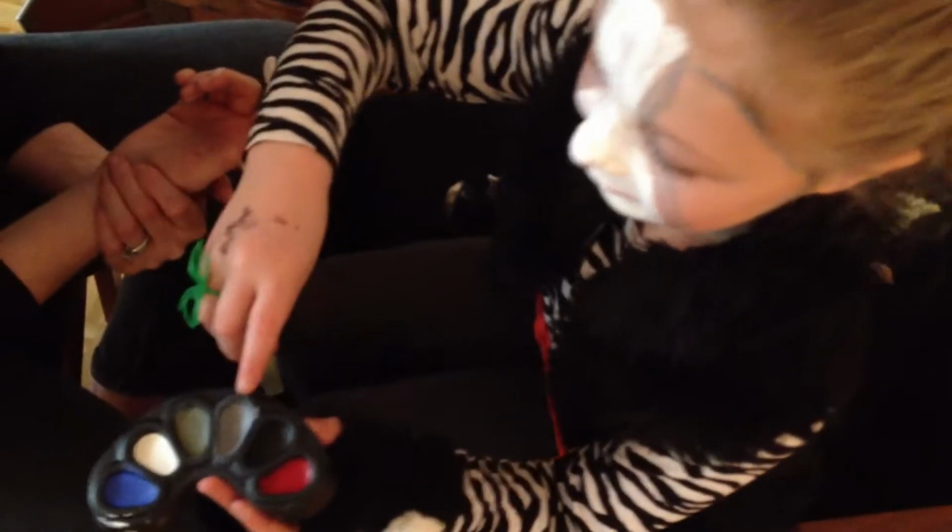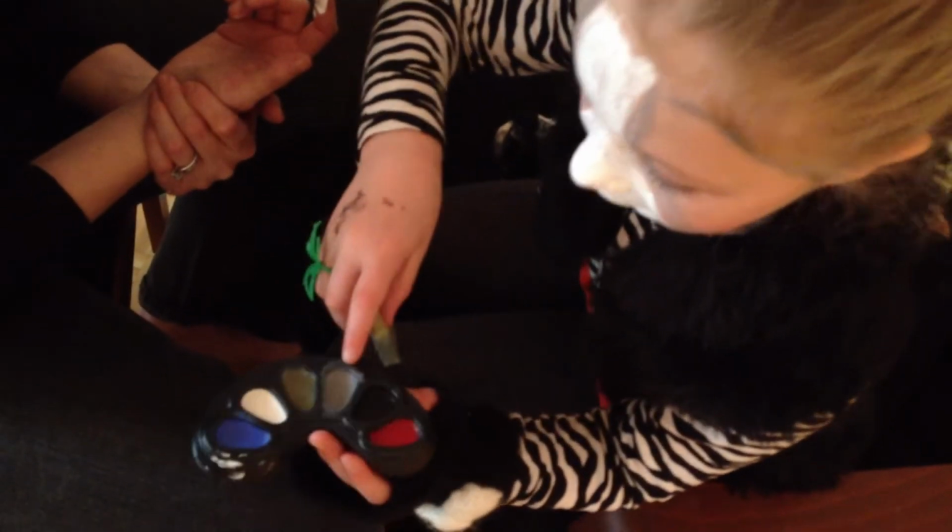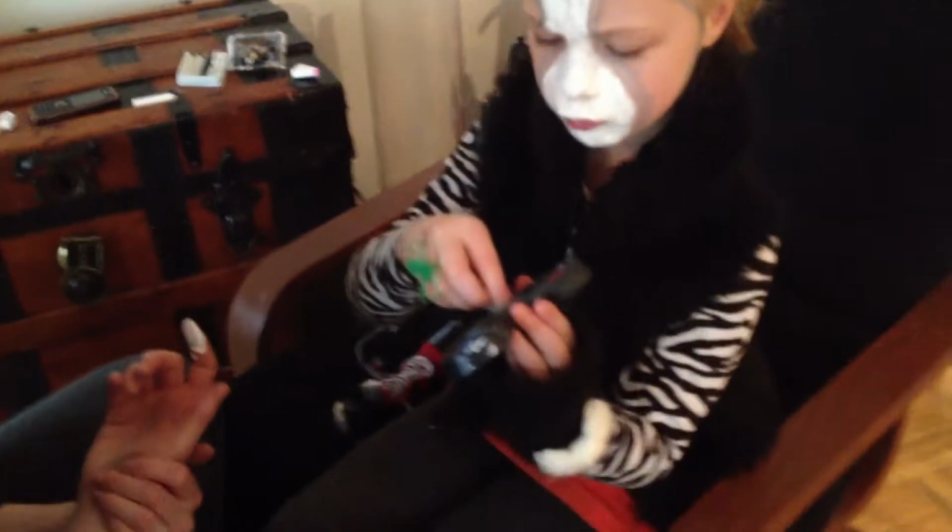I'm gonna use this gray next to the black. This gray, I'm putting on with my sponge. It's on.